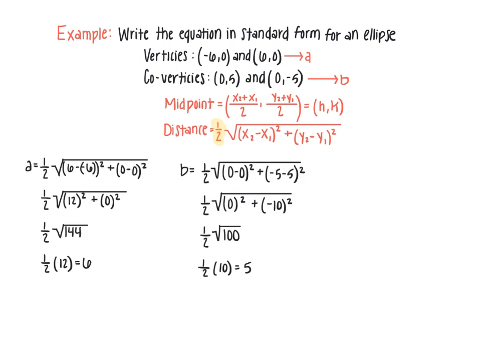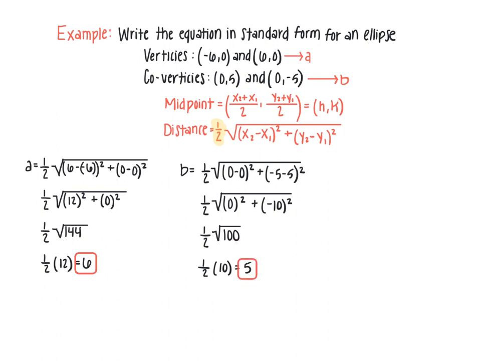Okay, so here I just plugged in x1 and x2 and y1 and y2 of my vertices so that I could find a. Then I followed the equation, which gave me that a equals 6. Quick reminder, it doesn't matter which point you make point number 1 and which point you make point number 2, because you're always going to end up squaring the difference of the 2 numbers, so you'll end up with the same answer.